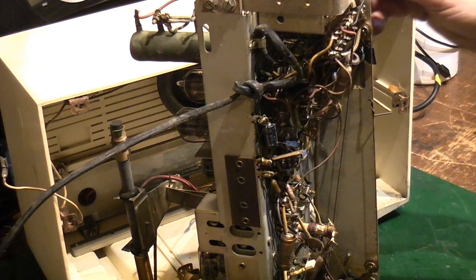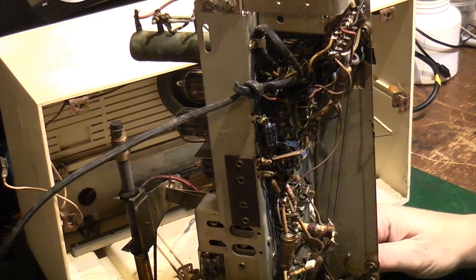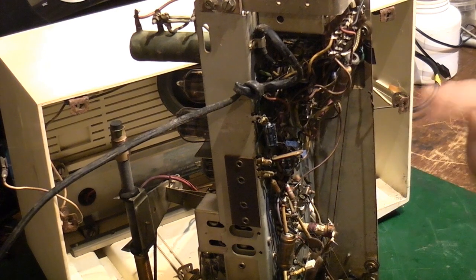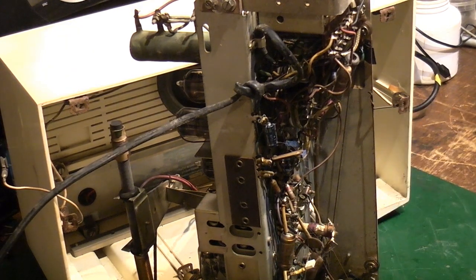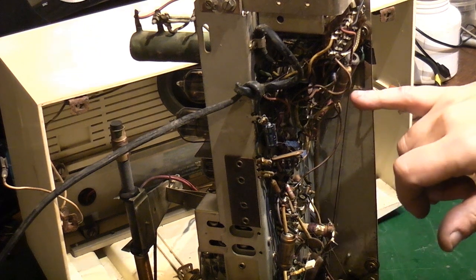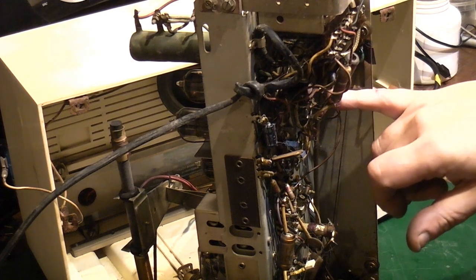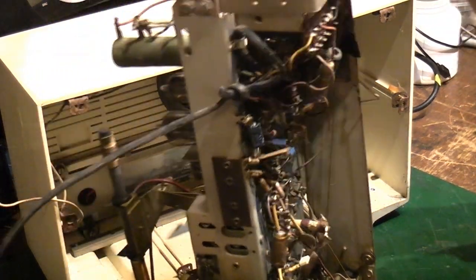I'd not ever want to use this as a daily driver. If it was just something that would sit on a shelf and perhaps just get plugged in on a safe block every now and again, I'm not that worried. But for something that I want to actually use, you know, when I'm actually in the kitchen doing a bit of cooking or something, yeah, I think we're going to swap that out. It's a multi-section electrolytic as well, so we've got a lot of sections in that, actually, more than we normally do. A red, a green, a black and a yellow by the look of it. Yeah, red, green, black and yellow.